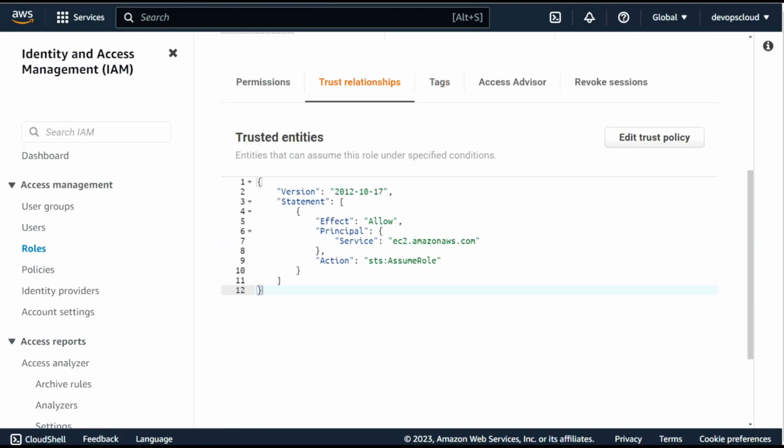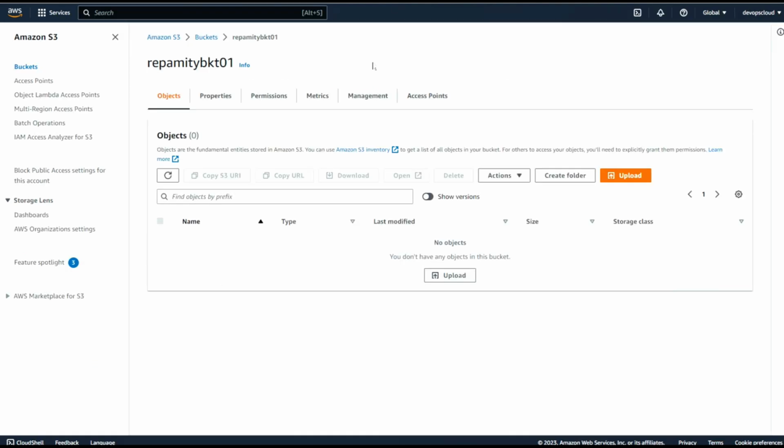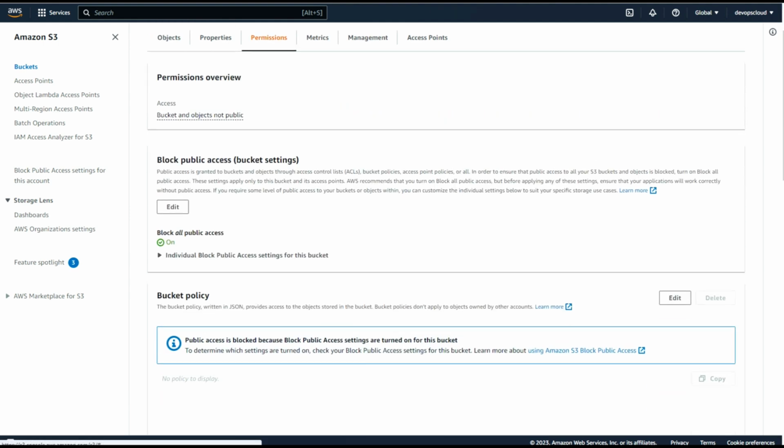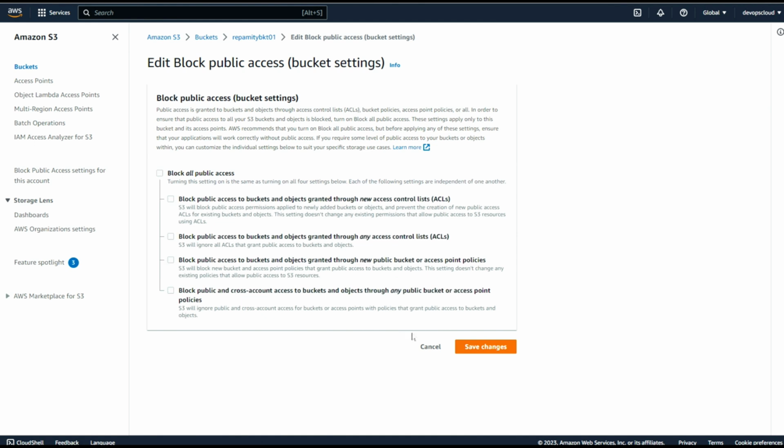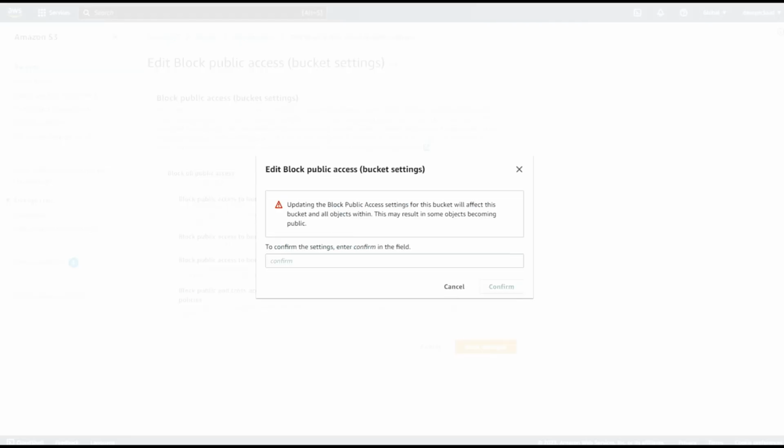Okay, let me go here. So I see that the object is not replicating. Maybe, let me check what I have done. So permissions. Okay. Because the other one is public, here is block public access. So let me make it available. Block all public access.